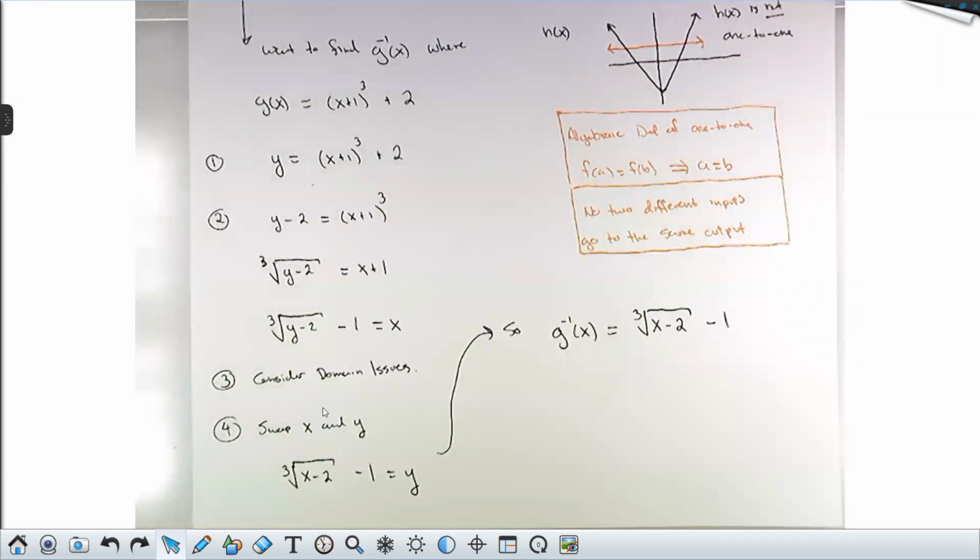All right, so that's our procedure for finding inverses. When it comes to exponential functions and logarithm functions, this step 2 here, this solving for one or the other, is going to mean solving an exponential or logarithm equation. We can take a look at one such problem because they are in your project, and I do want to give you some more practice with this. But first, are there any questions on what we did here?